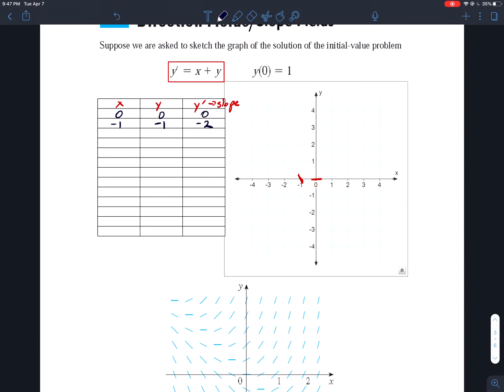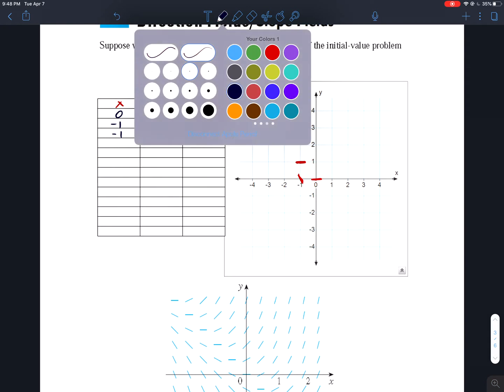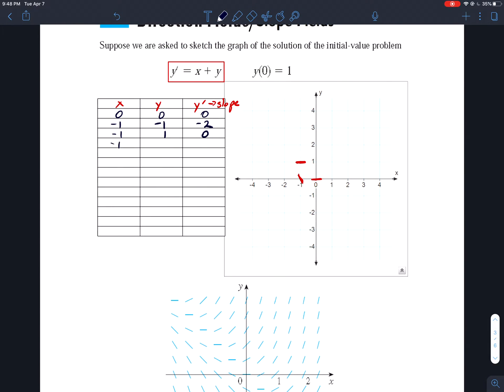So if I want another point, I would say let's go (-1, +1), right above it. So that's this point right here. And of course, if I do that, I get a slope of 0 when you add them. And so on the slope field, my line is just another little horizontal line. Let's go below at -1. Oh, I see what I did. I put that point in the wrong spot. This one right here, I'm sorry, we're supposed to be at (-1, -1), not (-1, 0).